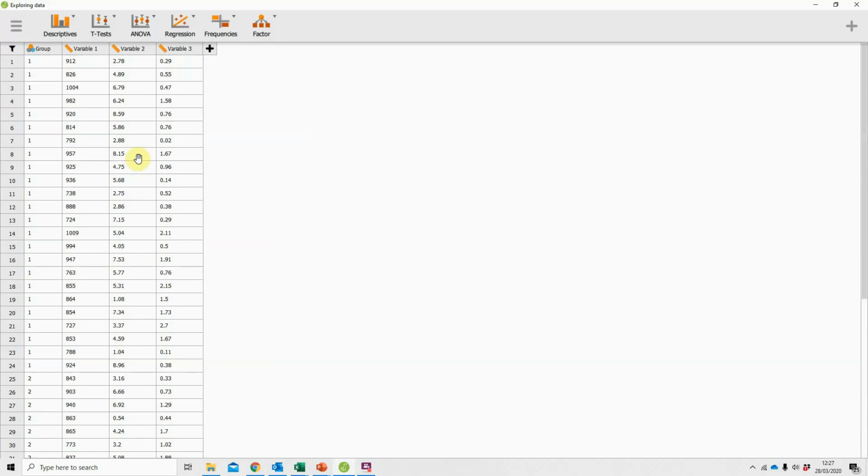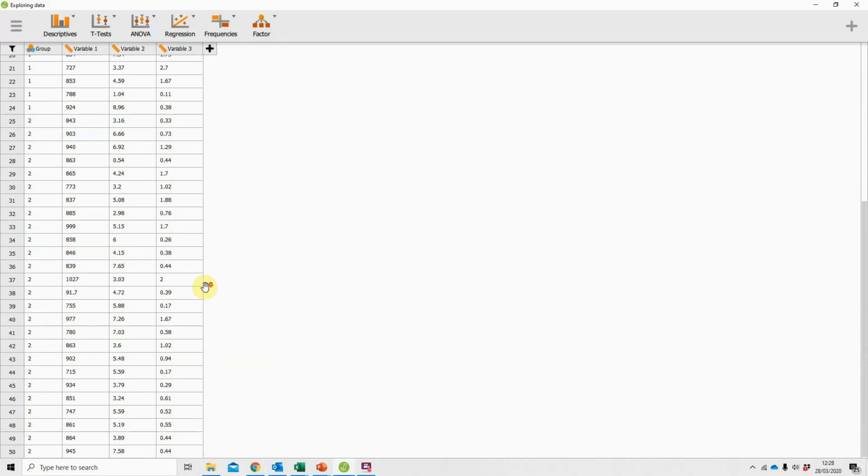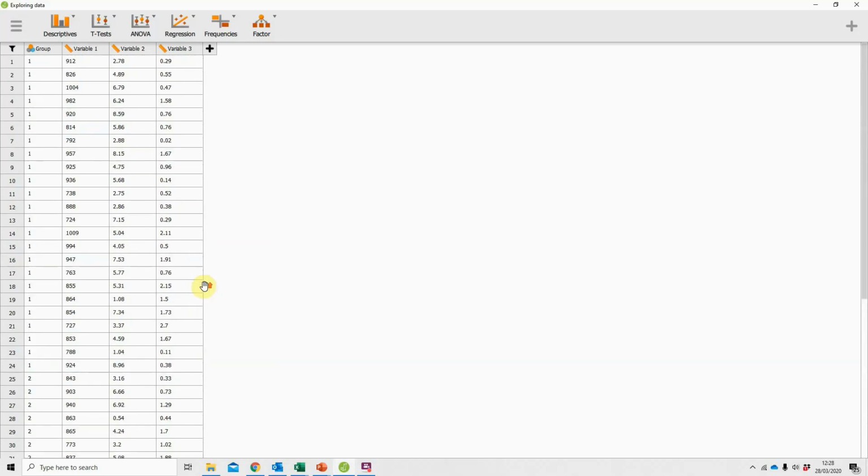There are some techniques to assess if numbers should be classified as outliers. There'll be a separate video that's produced to help provide an overview of that process. Variable 3 has a few numbers less than 1, a few numbers that are above 2, everything distributed in that range, so there's no real need for concern.